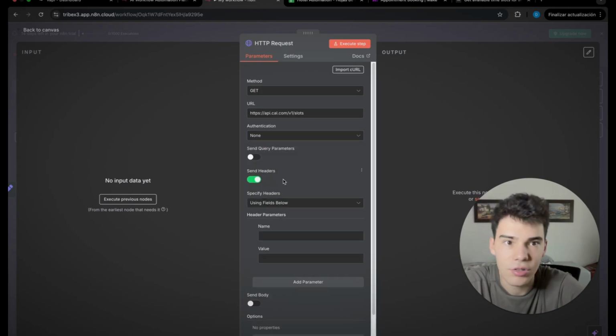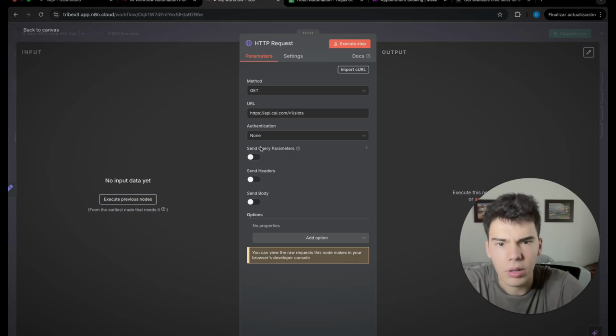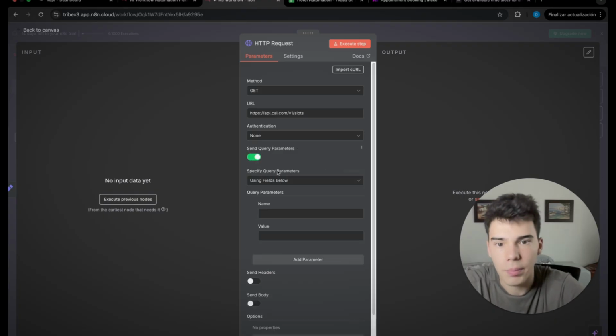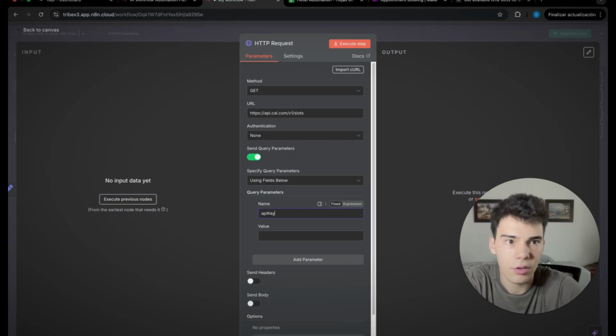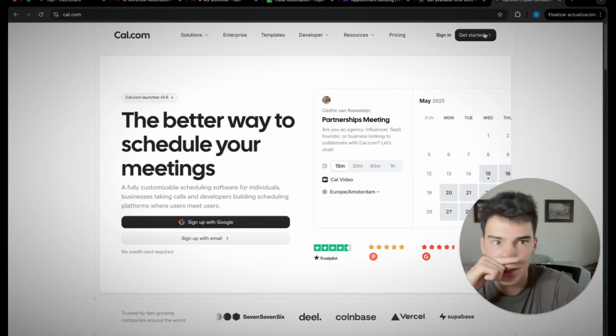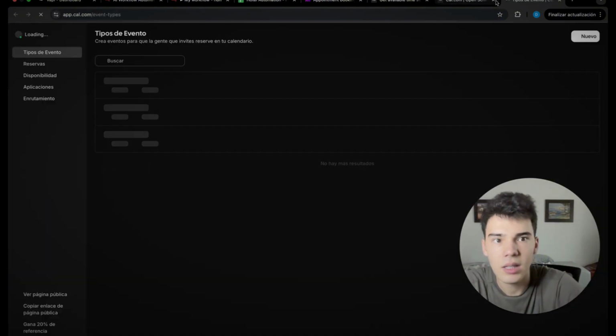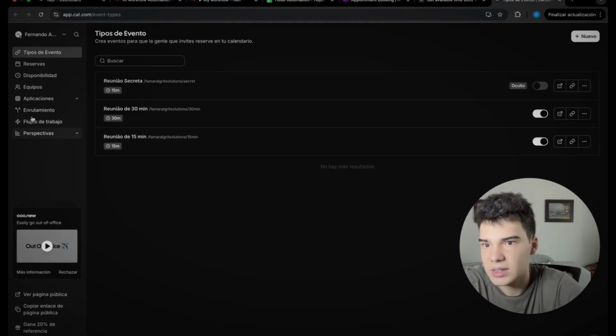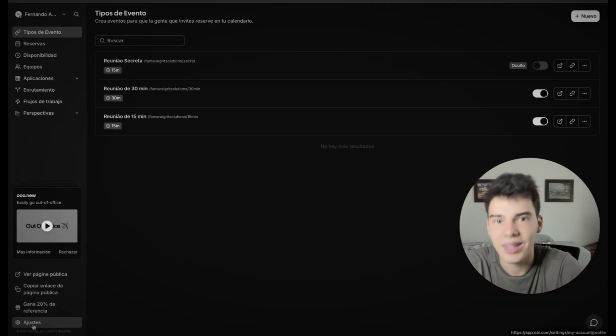When we say headers, I made a mistake, it's query parameters. So we go here with query parameters, and we have to include here the API key like this, and here you have to go to cal.com and get your API key here. It's as easy as entering the app, and once inside, what you have to do is go here and you can select the API key.